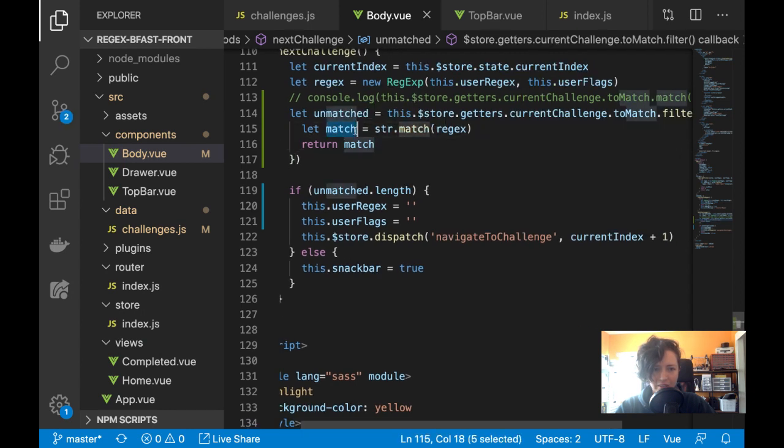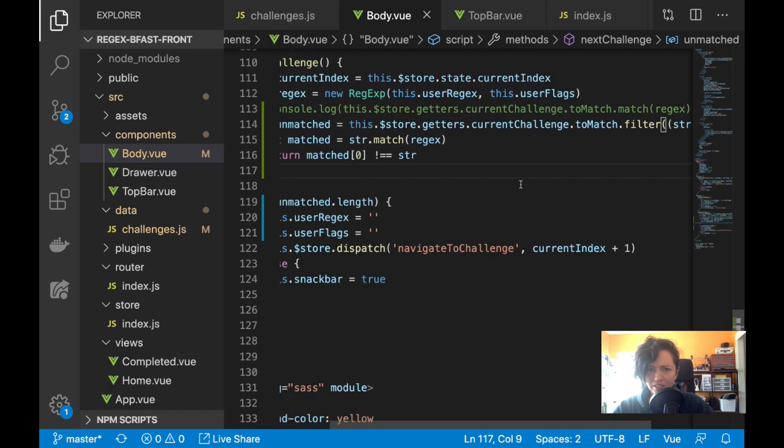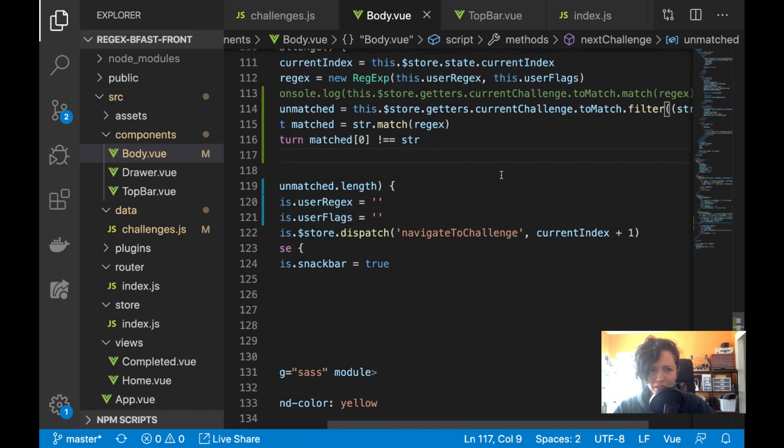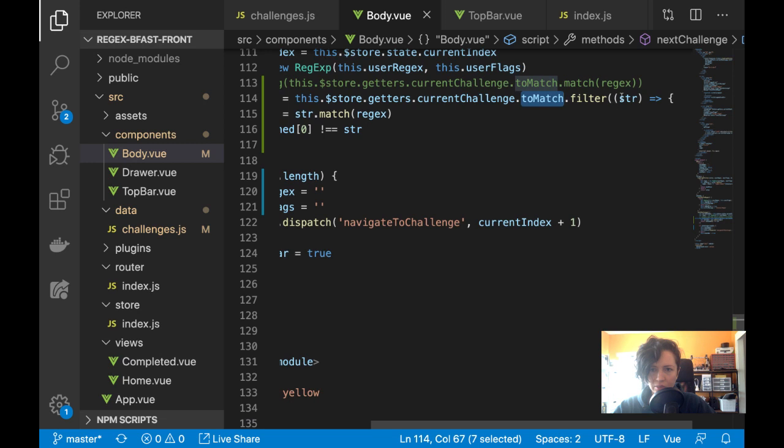So, okay, I'm going to call this matched. Return matched does not equal string. Or it'll be matched the first index. That seems kind of funky though. Okay, so let me back up and step through this. So I'm running through the array of to match, which in most of the challenges is just one string. So that will be the string.